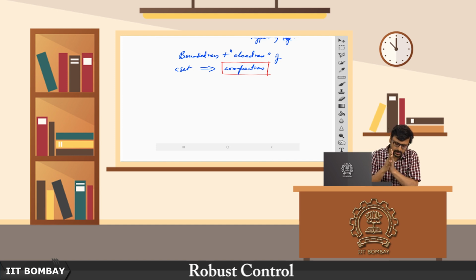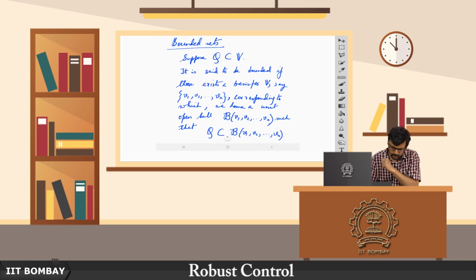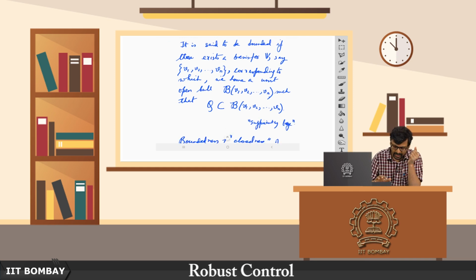Right? So in the previous lecture, the last concept that we ended the lecture with was one of bounded sets. So we said that if you have a set within a vector space V, then we called it bounded if we could find a basis for B and subsequently an open ball corresponding to that basis, such that this set that you've been given could be contained within that ball. In other words, we could find a ball that is sufficiently large enough to contain a given set. In that case, the set would be called a bounded set.